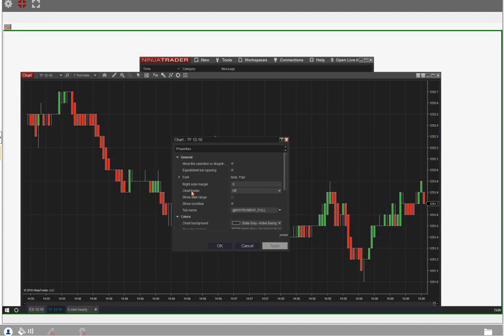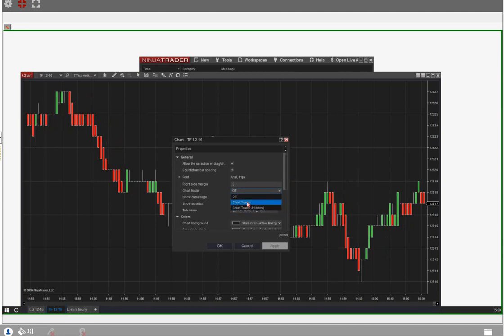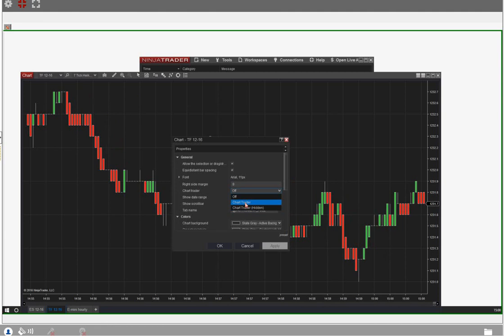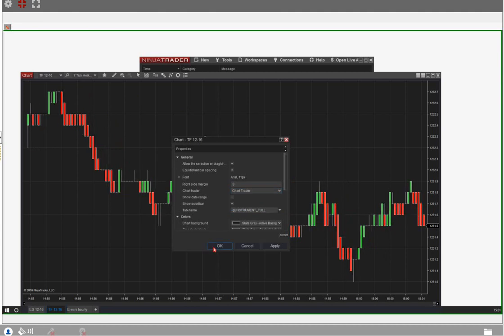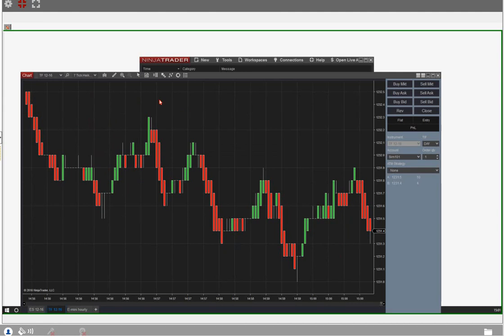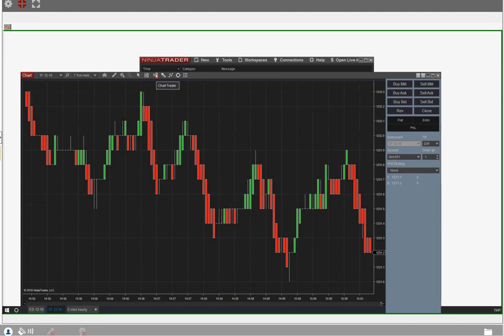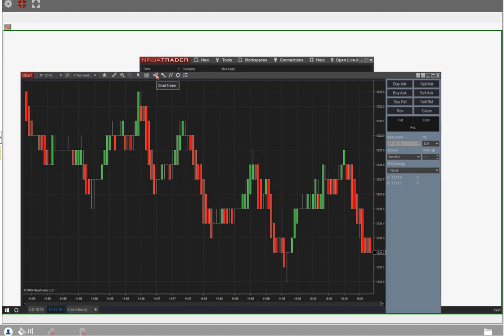It's actually moved closer to the top, but if we click Chart Trader, we can change this from off to Chart Trader. Chart Trader in NinjaTrader 8 now has a hidden mode where it's enabled and we can right click on the chart, for instance, and place trades, but it's not actually visible. We won't be using that mode for this presentation, so we'll just select Chart Trader and then push OK. The other way to turn on Chart Trader is to hover over these buttons at the top until we find the one whose hover text says Chart Trader, and clicking on this box will either hide or show Chart Trader.